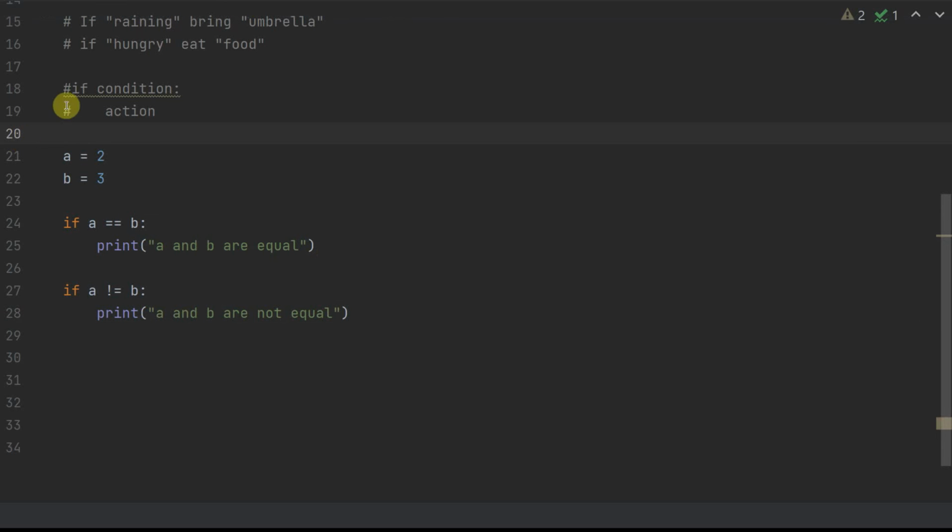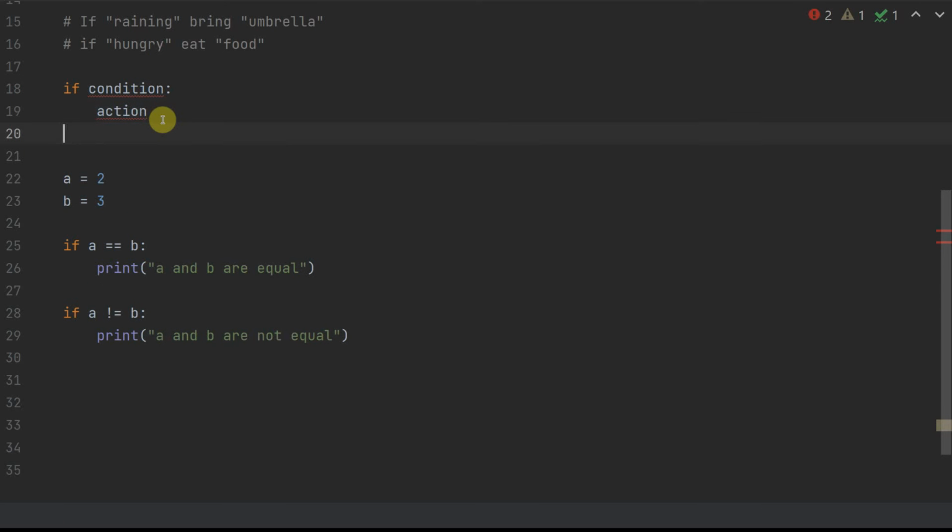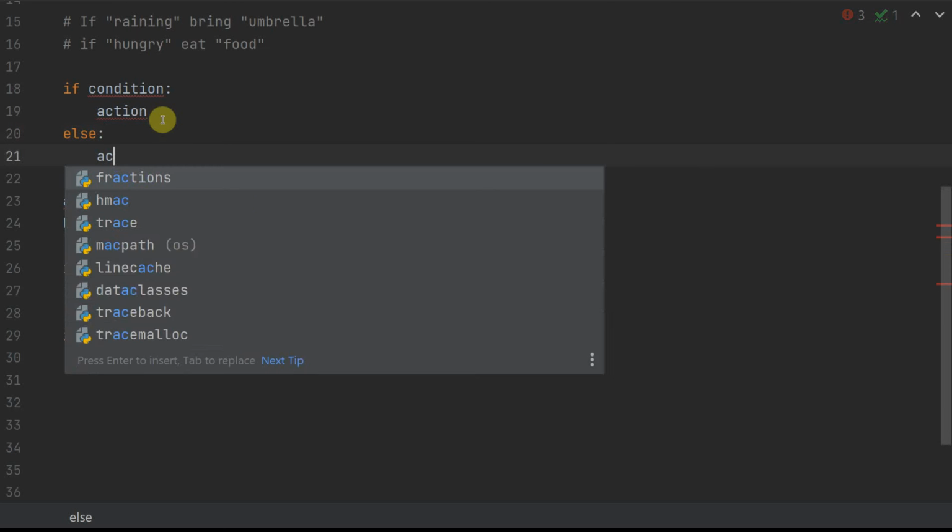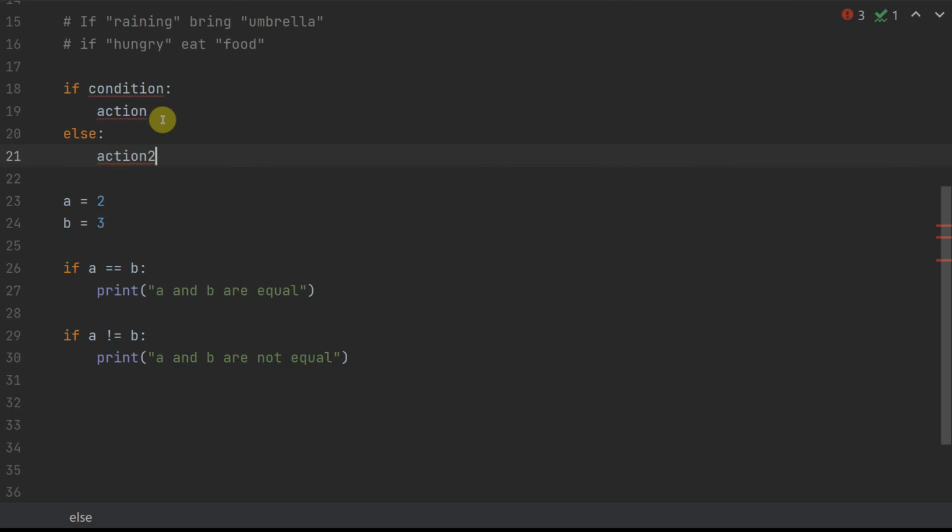If you have noticed, in the last one we discussed how to write an if statement: you start with an if, write a condition, then do a certain action. Similarly, if you have only two conditions, then you just say else, colon, and then action 2. This is how simple it is.